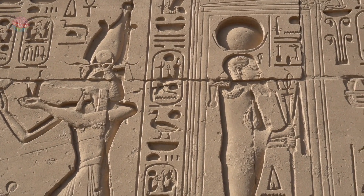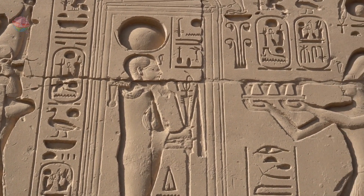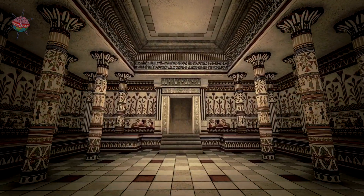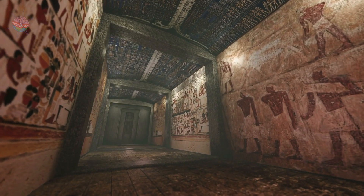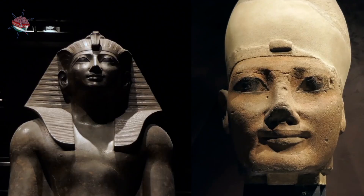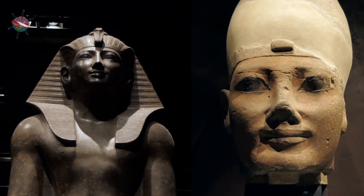The outside looked impressive, but some of the most detailed building work went on inside the pyramid. There was a whole maze of passages and rooms designed to hide the true burial chamber from would-be thieves. When all this work was finished, painters and sculptors went to work decorating the inner burial chamber to make it fit for a dead pharaoh awaiting the afterlife.